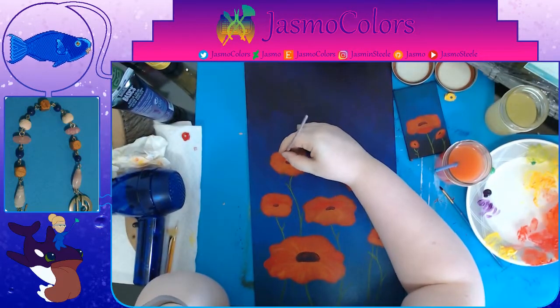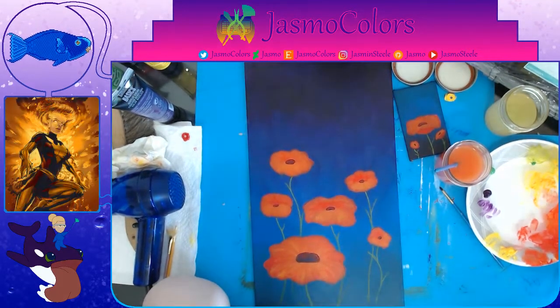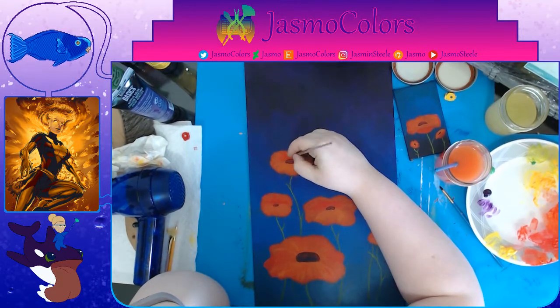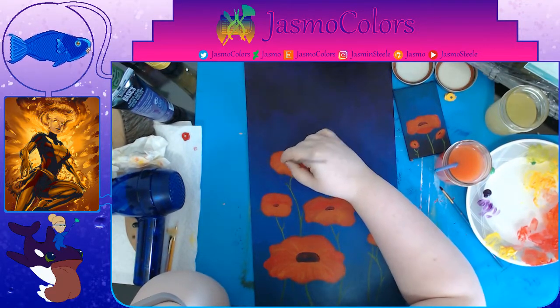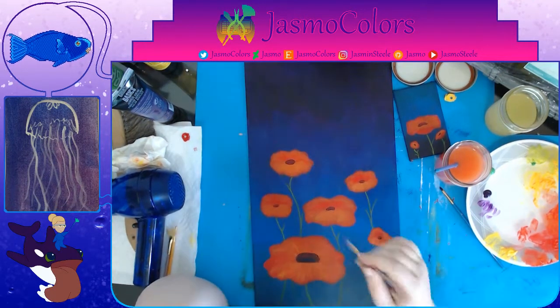Make sure I don't stick my hand in anything, please. My arm, rather. God damn you, transparent colors. Why do you do this to me? Being all transparent and weird.